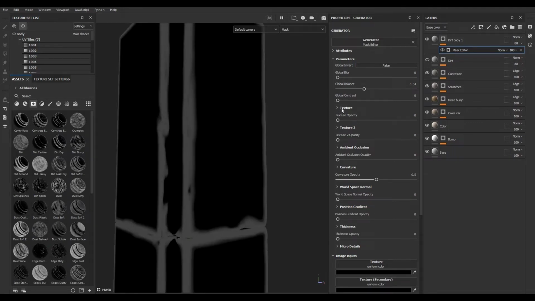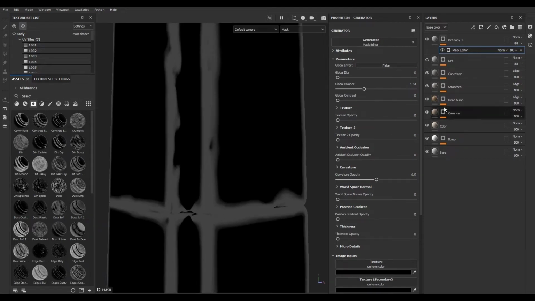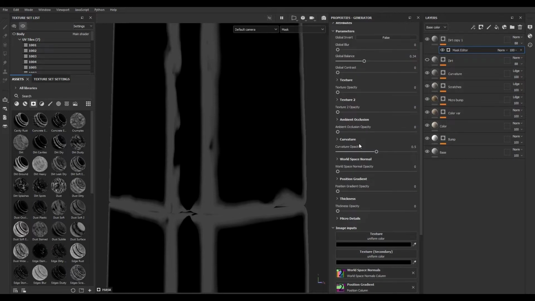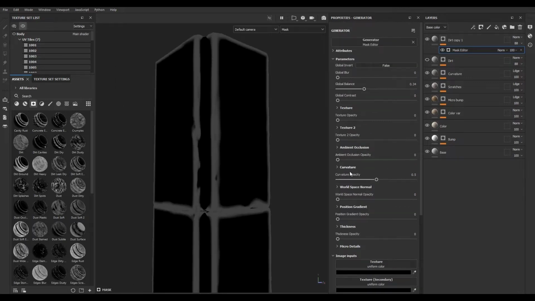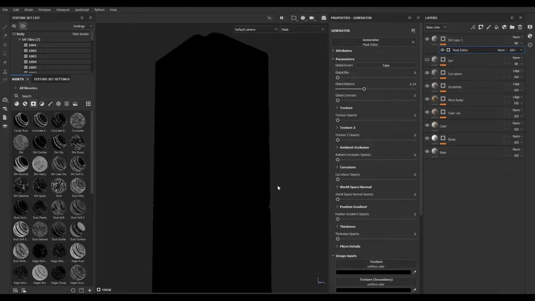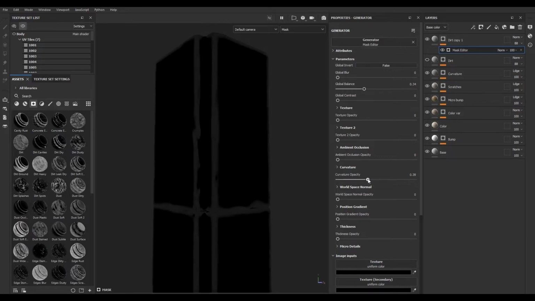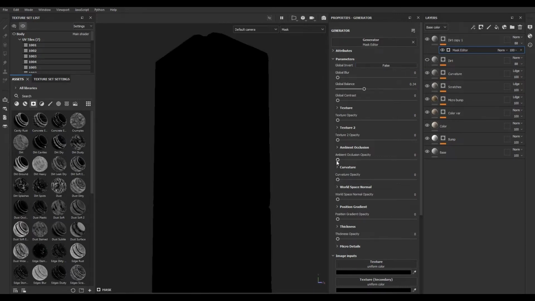We can use two sets of textures to drive the mask. I'm not gonna do that right now. We have ambient occlusion section, curvature section, world space normal, and position, and also thickness value. So this one is using curvature by default. So if I drop the curvature opacity, it's gonna disappear. Oh, not curvature, ambient occlusion. Add a little bit of ambient occlusion.